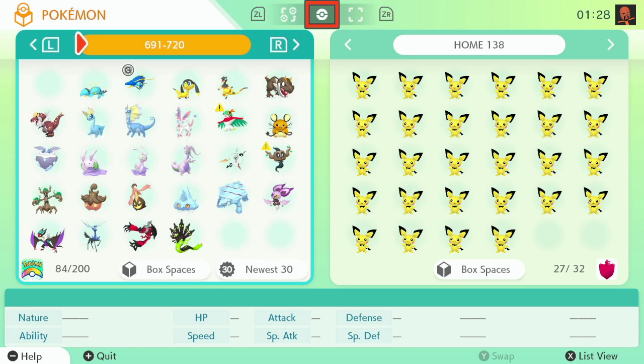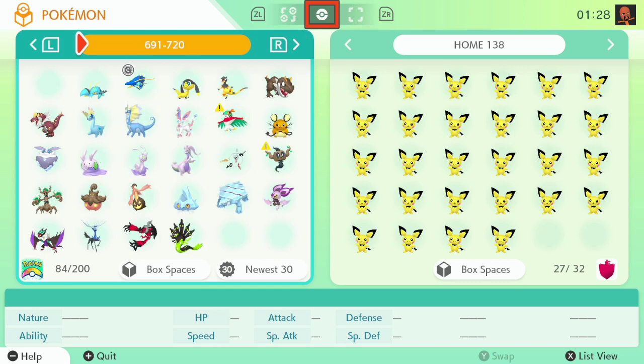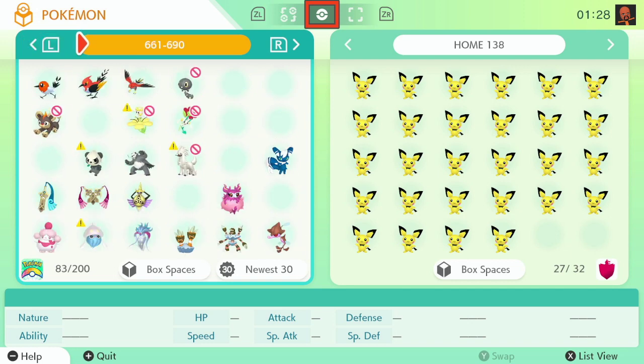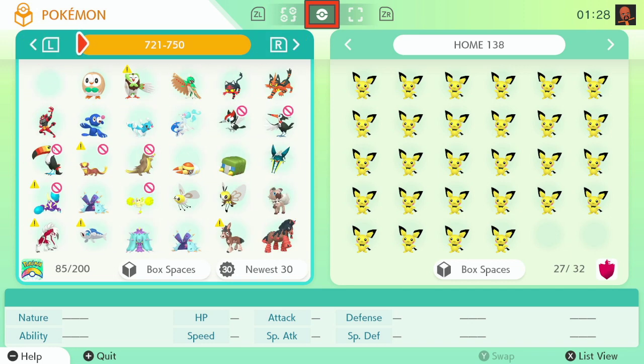Gen 6 I didn't play a lot of, which is why it's shocking that I have most of it, but to be fair, there was just like 90 Pokemon or something like this. Oh, is there even... There's like 60 something? For real? That's insane. That is so whack.